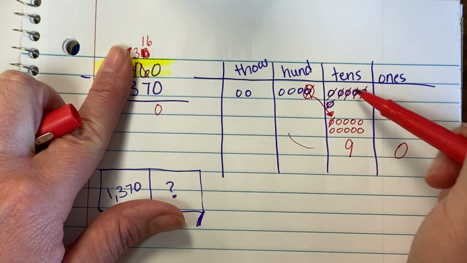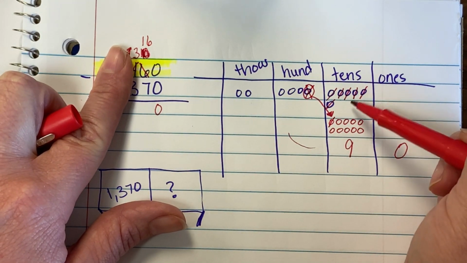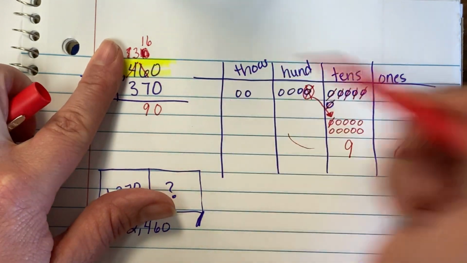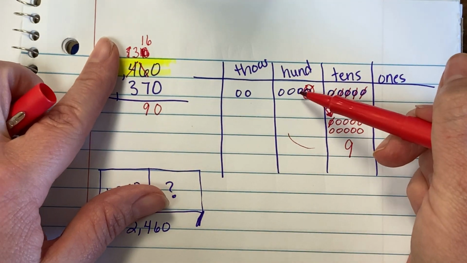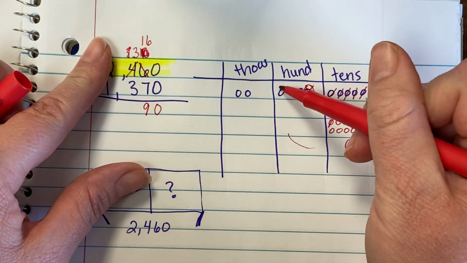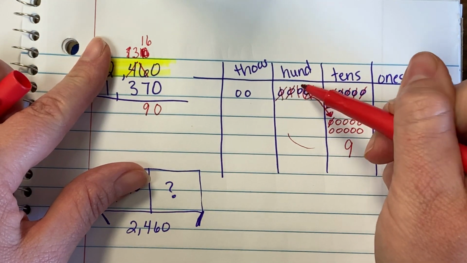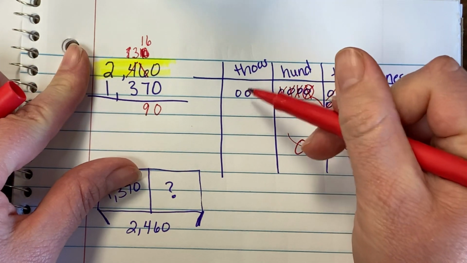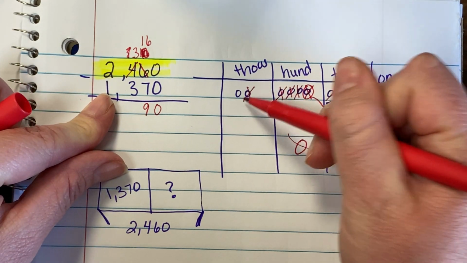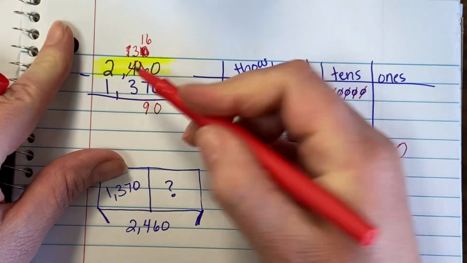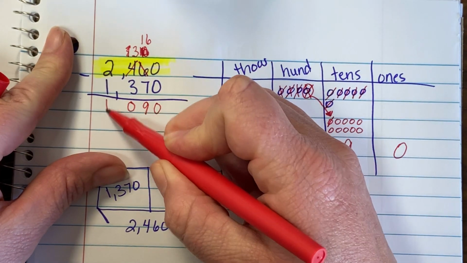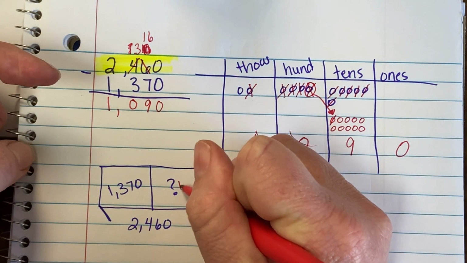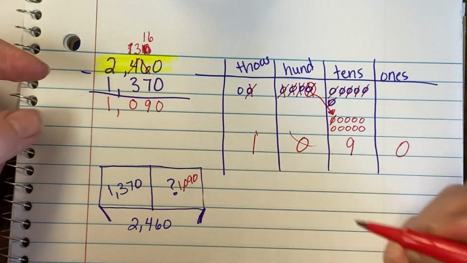So that's what we had in our 10s. And when we subtracted our 7, we got 9. And we should have 3 over here. 1, 2, 3. We do. Can we take 3 away? 1, 2, 3. We can. We have 0 left in there. And then we have 2. We need to take 1 away. And we have 1 left. So this goes hand in hand with what we're talking about. So our missing number right here is 1,090.